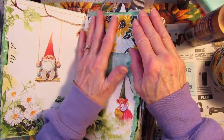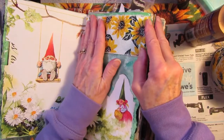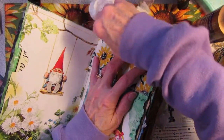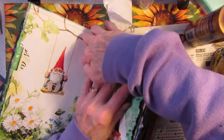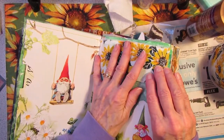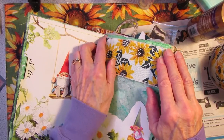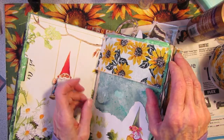I think I'll leave a little green showing at the top, and not the edge there. So a little border there. I'm going to get some of that glue off. I'll make sure that's dry before I close the page. Hard to work in a fat journal. Nothing is as fat as my altered composition book though. Oh, mamma mia, that one turned out ridiculously fat.